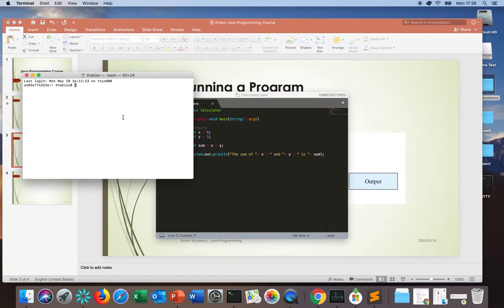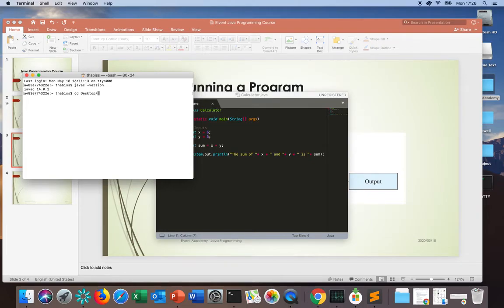As I showed you in my previous video, you just need to test first if you've got a Java compiler, Java version. Let me see if that is going to work. Okay, there we go. We've got a Java compiler version 14.01. So we just want to change our directory to the folder where we saved our Java program.